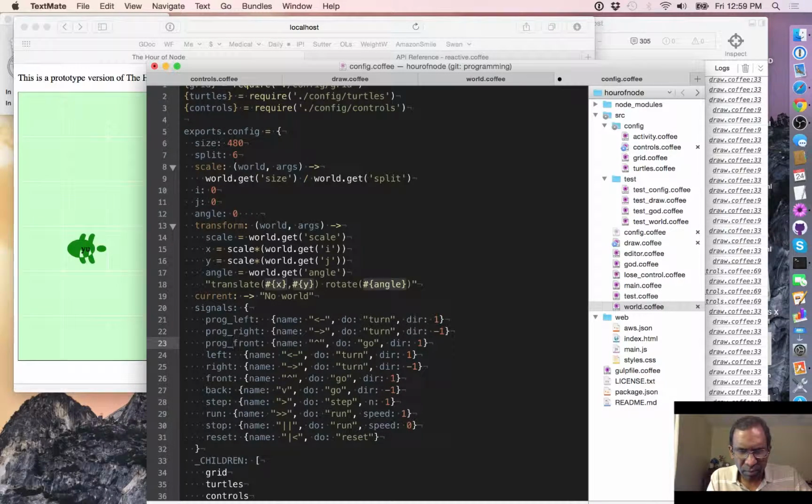And let's just call this left, right, forward. And the idea is that I'm going to make this a programmatic action, where this is the key.